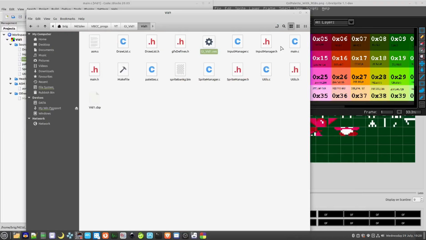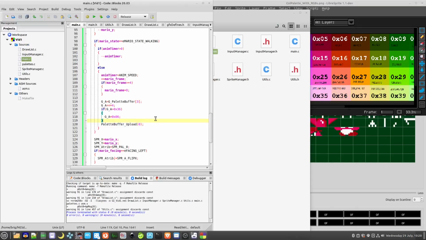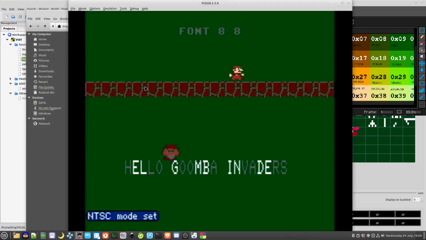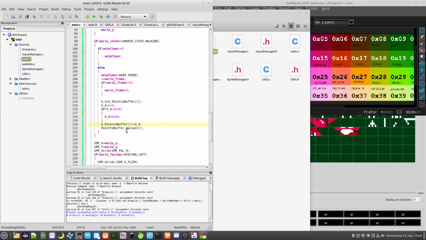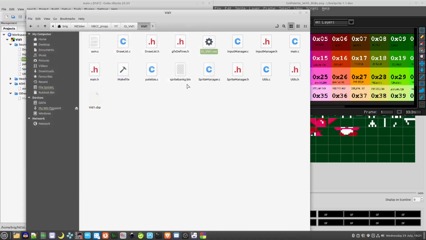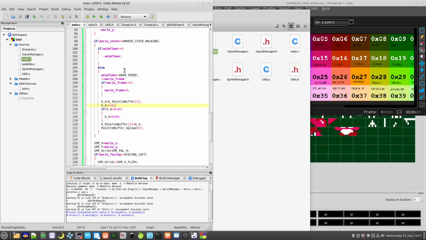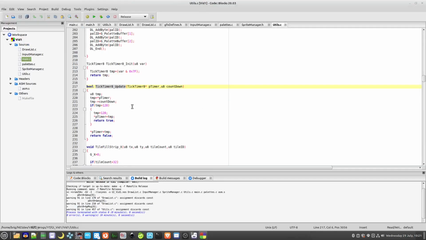Ah, it's because we're not setting it back. Okay, better check to make sure it's not actually using GA.